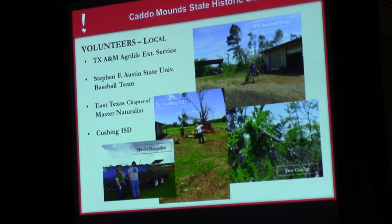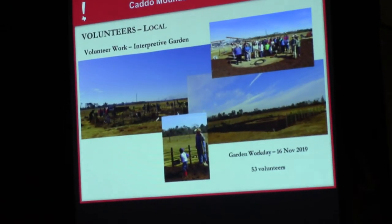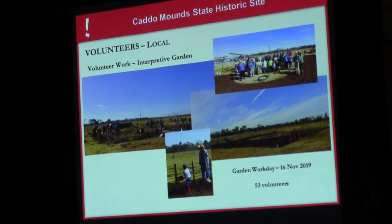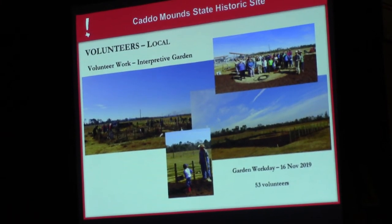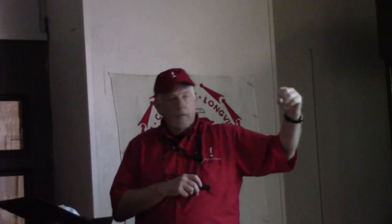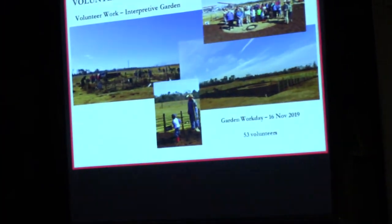You'll never hear me talk bad about a volunteer group or friends group. We have Snake Woman's Garden — we called for a work day in November to help clear it for spring. We use it for homeschoolers who participate in the spring and fall homeschool garden program where they learn about food, how to grow it, and actually do planting and harvesting. We had 53 volunteers show up, got the whole garden done, got some of the bamboo fencing repaired, and a crew went out and worked on the trails.